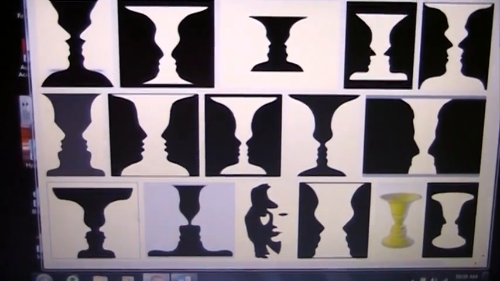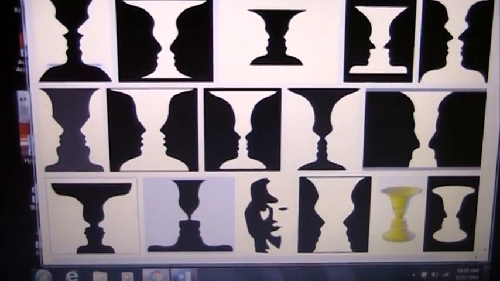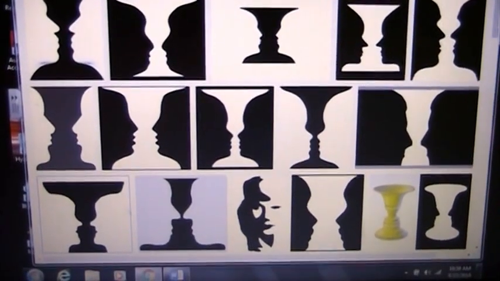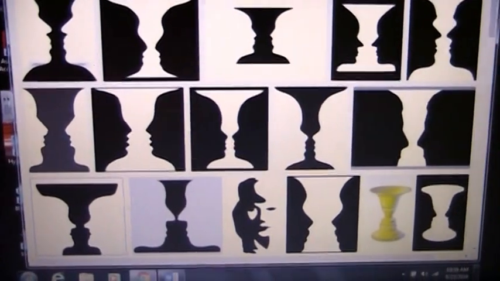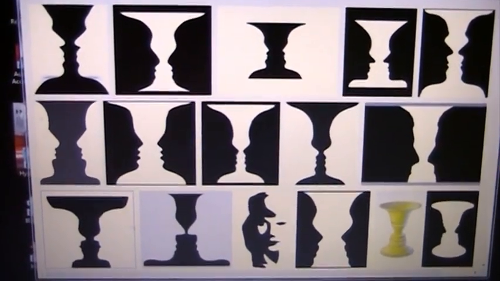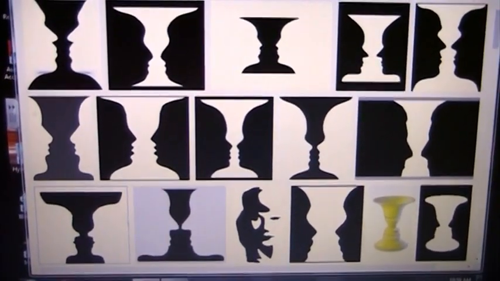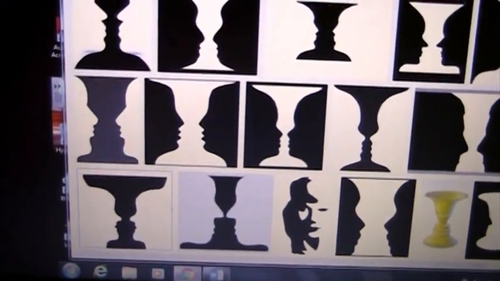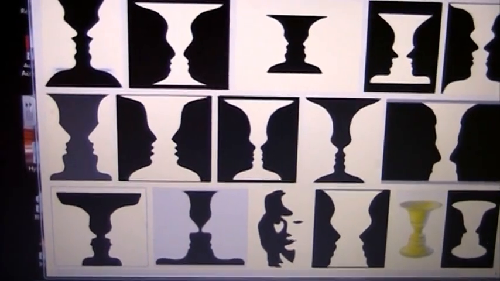We talked about which they saw first, whether they saw the white vase first or the black vase first, or the white figures or the black figures first. And it was interesting to see who saw what first and who just saw one or the other and could not see both. So that would be another drawing. And of course the black parts you'd have to fill in solidly for this to work. It does not have to be a big drawing, but you do need to do that as well. And again, we talked about positive and negative space.